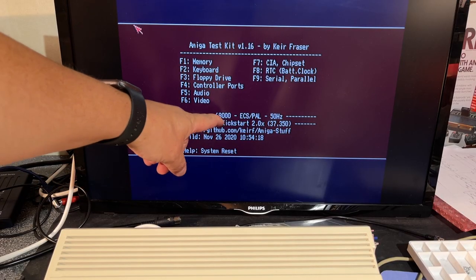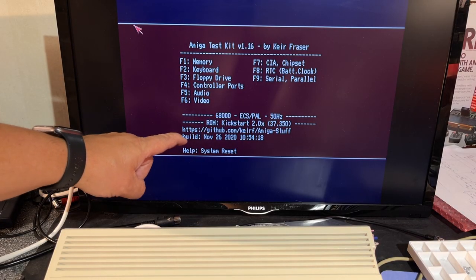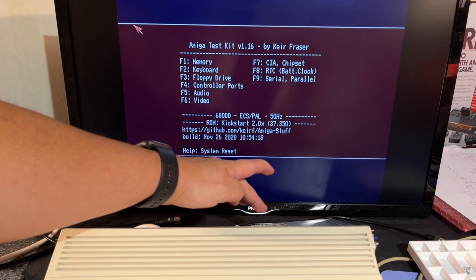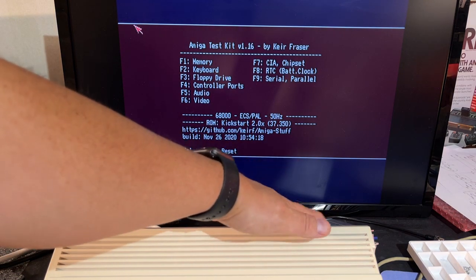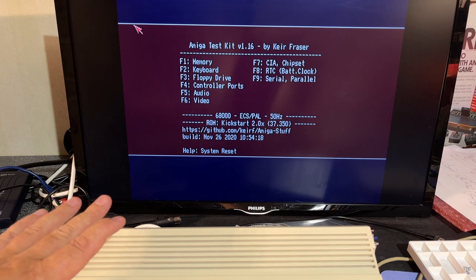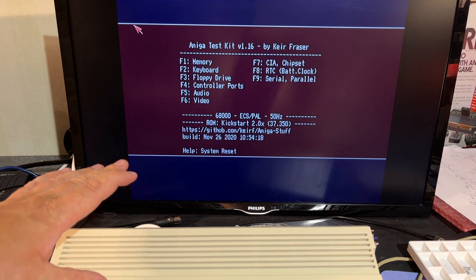The machine has a 68000 CPU and Kickstart 2.0, and it only has a floppy disk drive, which is hanging loose outside. But this is actually an A600 HD, so it came with a hard drive. There is no hard drive, so I'm gonna fix that.